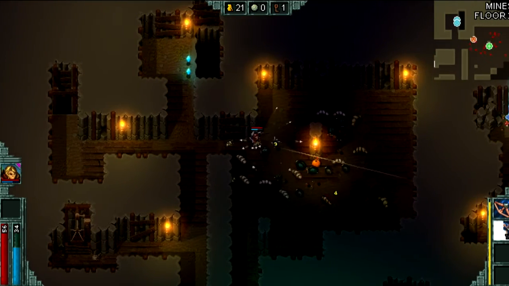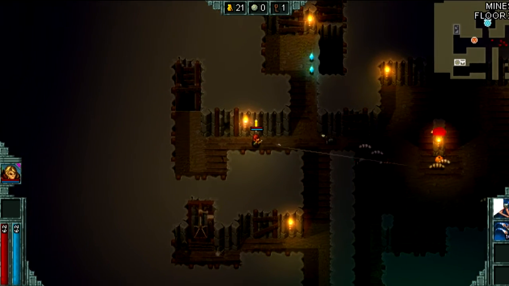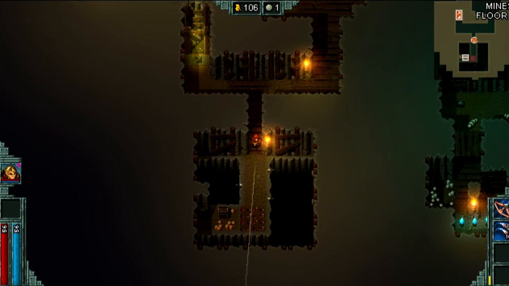It wasn't very long before I saw a treasure chest, which was at the end of a passage beset with spike traps that were raising and lowering on a timer.